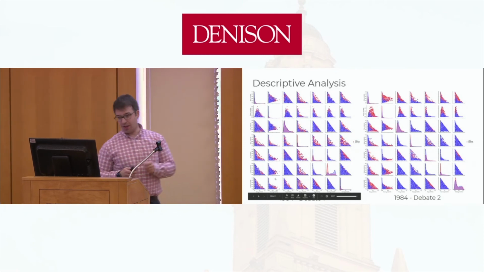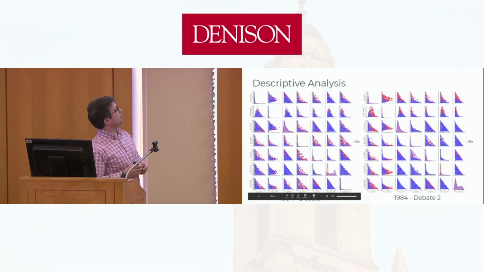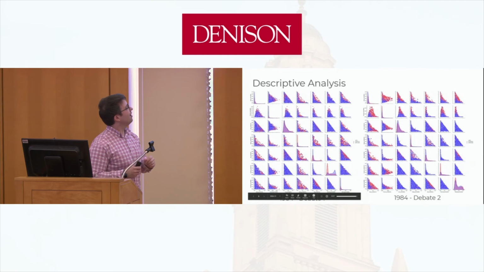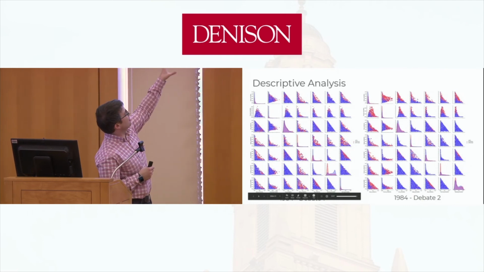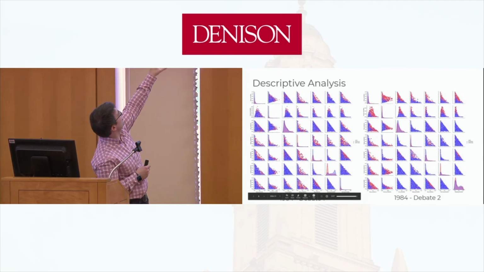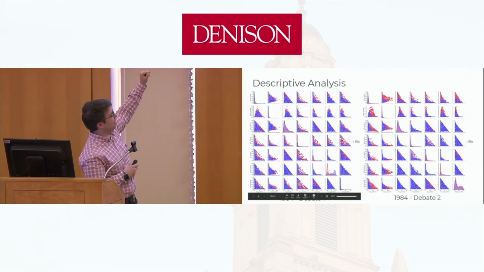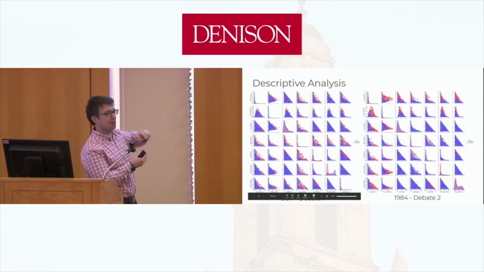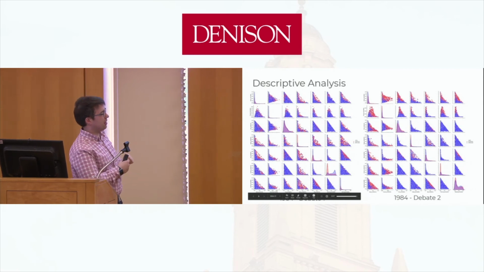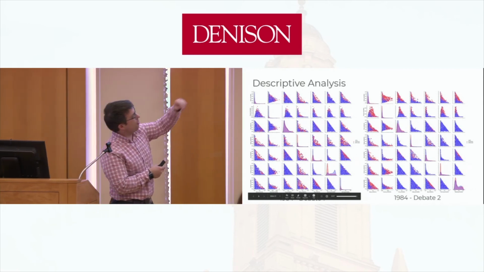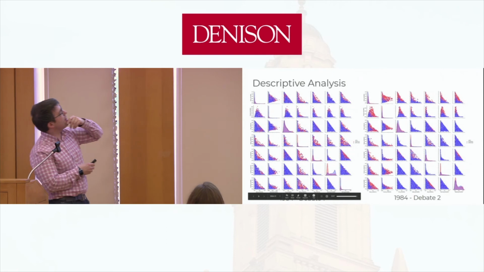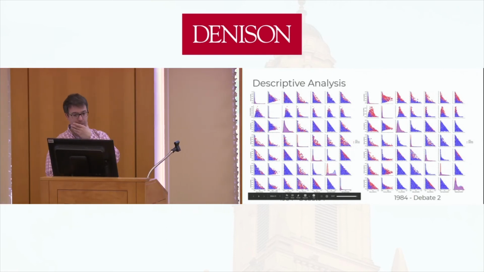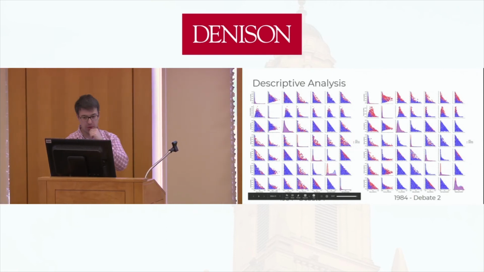I think the interesting takeaway from these graphs is: are Democrats and Republicans similar to each other? If you don't see them in separate groups, which is kind of the graph on the left-hand side, this means that they are kind of similar to each other. If the dots on the graphs are on top of each other, this means that they are similar to each other. So on 1984 debate 2, they weren't so similar to each other, the emotions that they show.